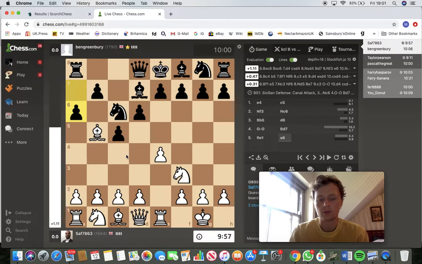White might want to drop his bishop back to f1. I think this is normal in this position because you've made the space with the rook. That's why you pushed the rook here. But anyway, we'll see how this game develops. Let's look at the other one.